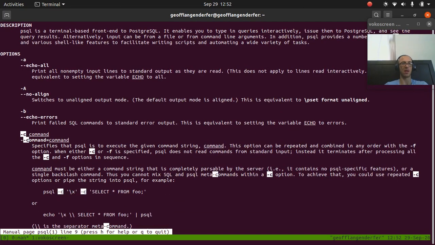Command, okay. Specifies that P-SQL is to execute the given command string. This option can be repeated and combined in any order, but if either C or -F is specified, P-SQL does not read commands from standard input.